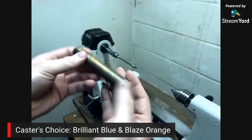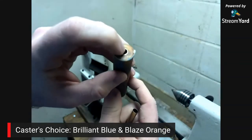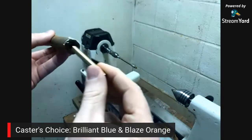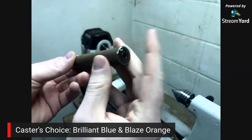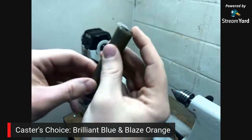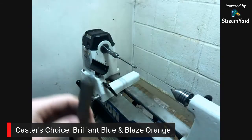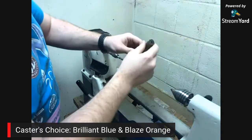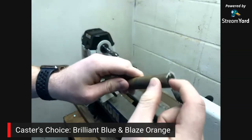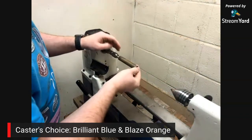So far, all I've done is epoxied one of the tubes into the end. This other tube, I haven't roughed up or done anything to, but I set it in the other end so it doesn't fall through, because we epoxied the other tube in here, and then we flushed it up. So what I'm going to do is put this on the lathe, remembering what end this loose tube goes on, that is important.